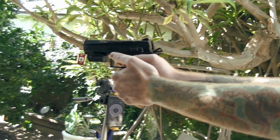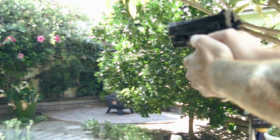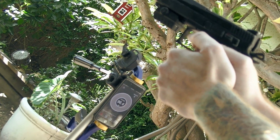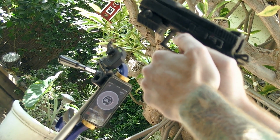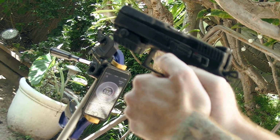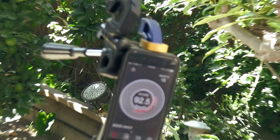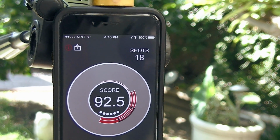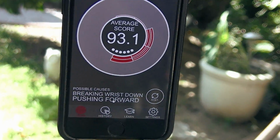Wow, it's really high. Oh, I see. You can see the pattern of your shots. Let's see, I think if we hit learn, it'll tell you kind of like the overall. It's telling you right there: you're breaking wrist down, pushing forward.